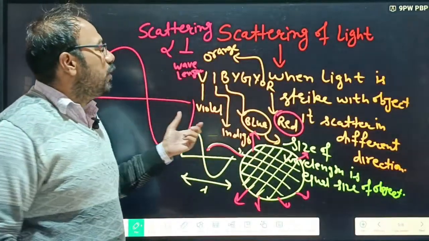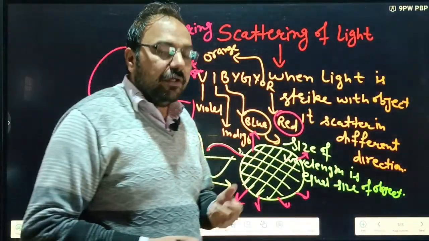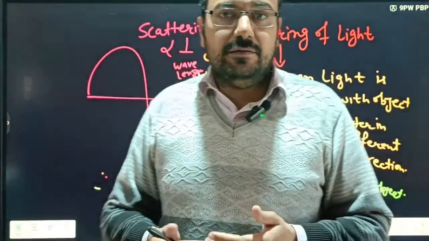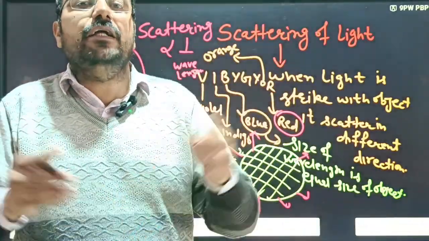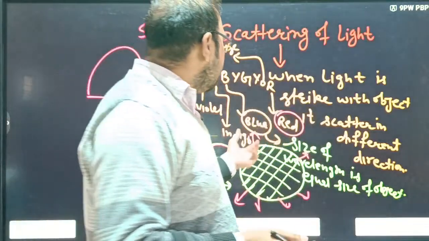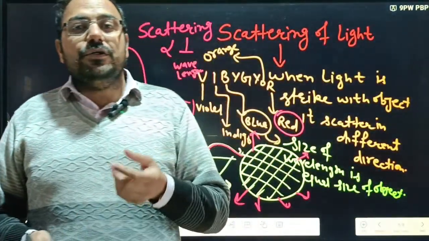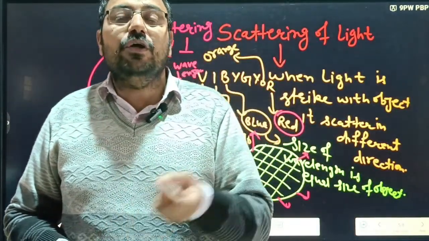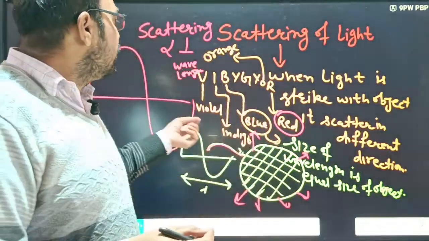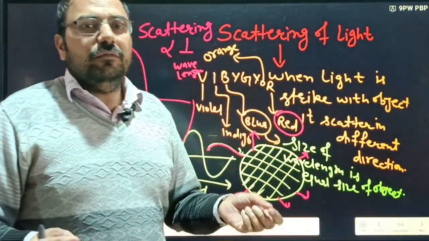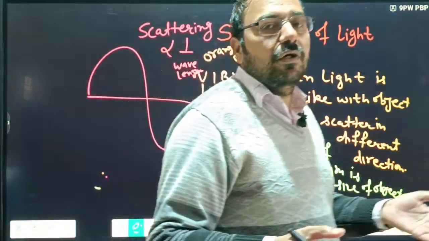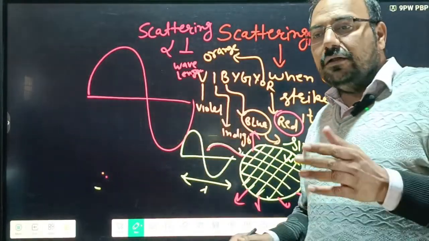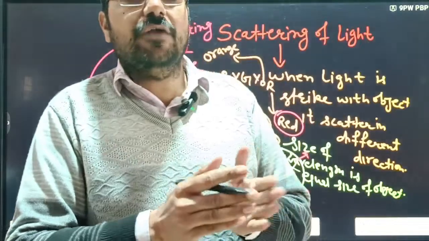And after that we study the scattering of light. So basically, what is scattering of light? When light of different colors strikes an object, it scatters in different directions. This is known as the scattering of light. What are the conditions for scattering of light? The wavelength of a color should be equal to or nearly the same as the size of the object. We already know there are many types of particles, water vapor, and molecules of substances floating in the atmosphere. When light strikes these objects, it is simply scattered.